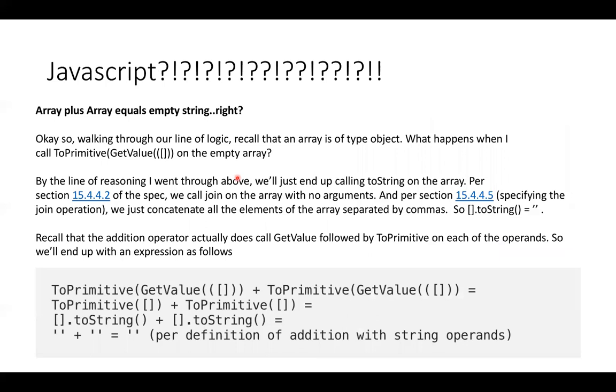We've got these two array things, and we're trying to add them together. And so we end up calling to string on the arrays because they're objects, and the default representation of the object is nothing. So we get a string on the left-hand side and a string on the right-hand side, and the result is just an empty string. It's like, what? Holy cow, that's a lot of complexity under the hood that we don't even know is going on. And this is why JavaScript has so many bugs of this sort, because it tries really hard to make things work for you, but at a cost of hiding all sorts of logic. As a result, things might be working, like we might think they're working, but maybe they're not. So in my opinion, this hides bugs.